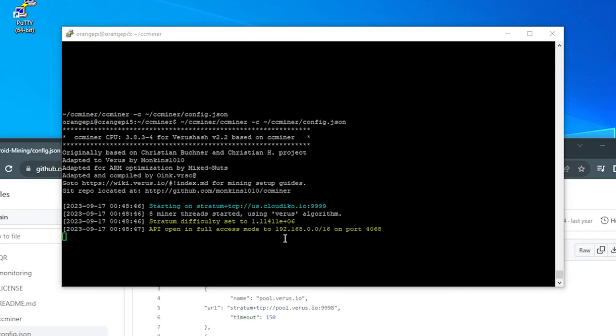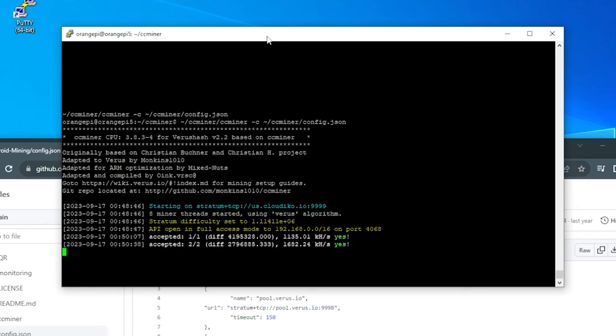Okay, so here we are. We can see that it is now starting. It's going to connect to the pool. We should see some activity here. Might take a few moments for that to happen. So it looks like it already accepted one right now. That's going to continue on. So that's a good sign. We can jump back in here after we know that it's working. That's great. So we're going to get out of the screen. Again, that's going to be Control A and then D.